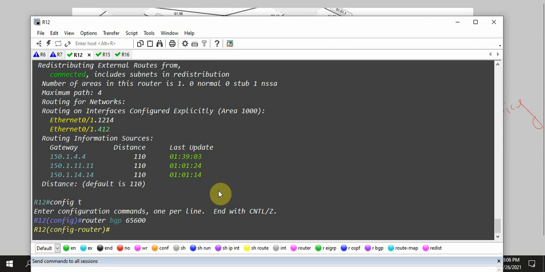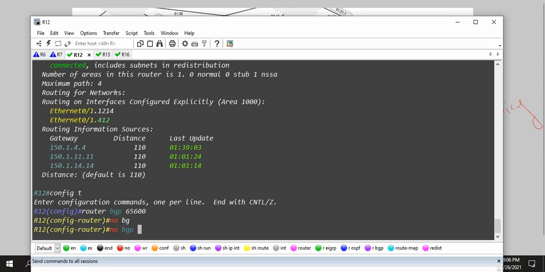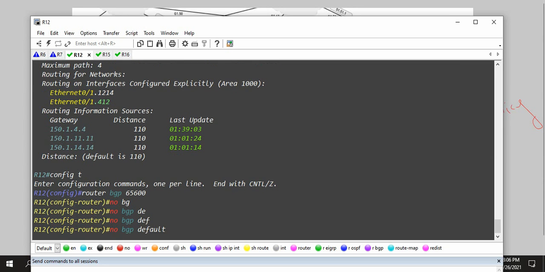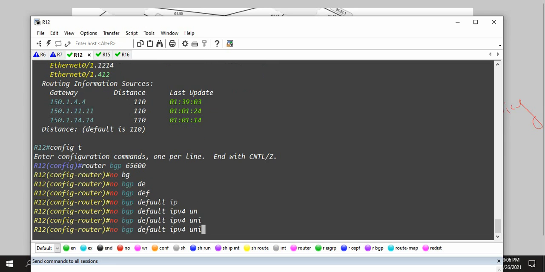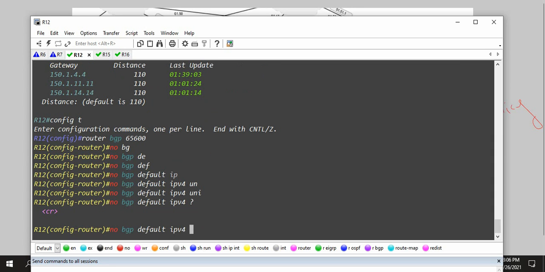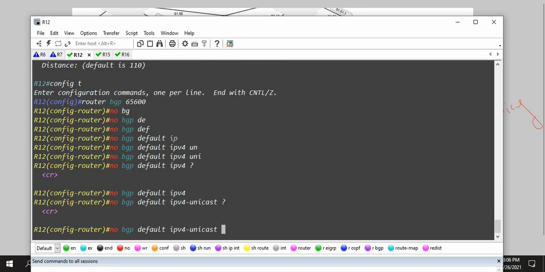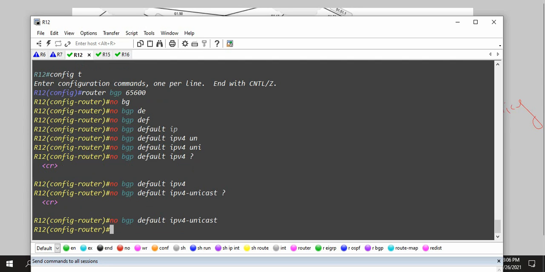Okay, let's first disable the default IPv4 address family. No bgp default ipv4-unicast. This will disable the default IPv4 address family.